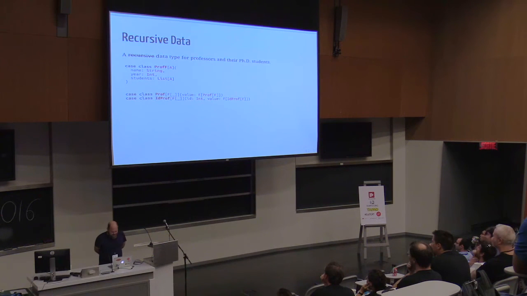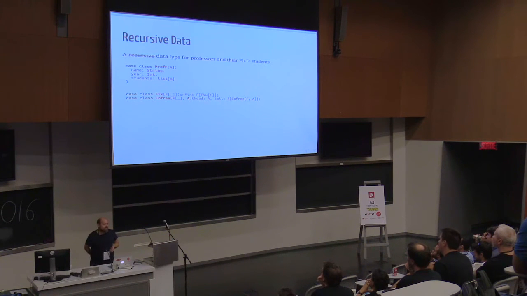Okay. So, let's also note that there's nothing in IDProf that depends on Int. So let's turn that into a type parameter as well. Okay, so now what do we have? We have two recursive types that are completely generic, right? The first one can make any F recursive, and the second one can make any F recursive and also annotate each one with some other value, with some out-of-band sort of value, okay? And it turns out that these are both well-known types. So the first one is called Fix, and the second one is called Cofree, and they do exactly what we've been talking about.